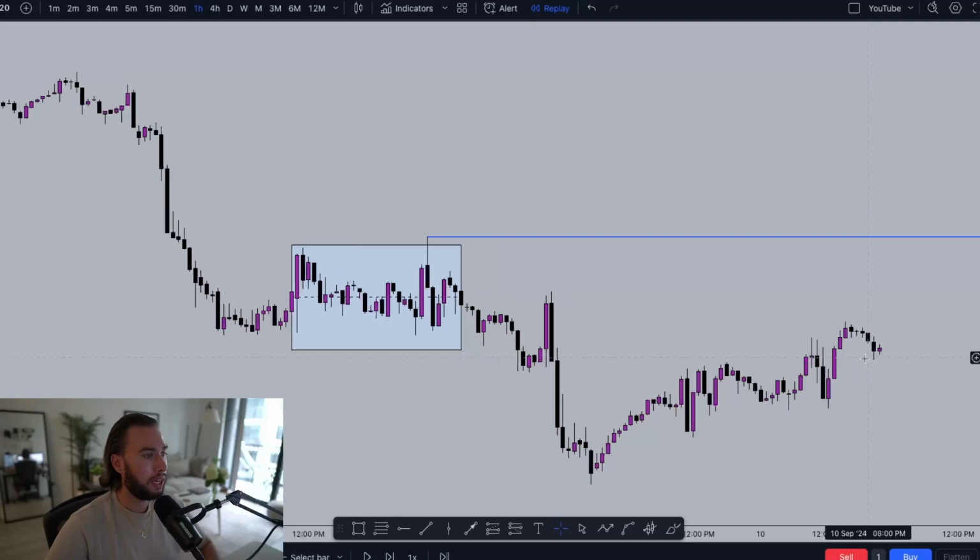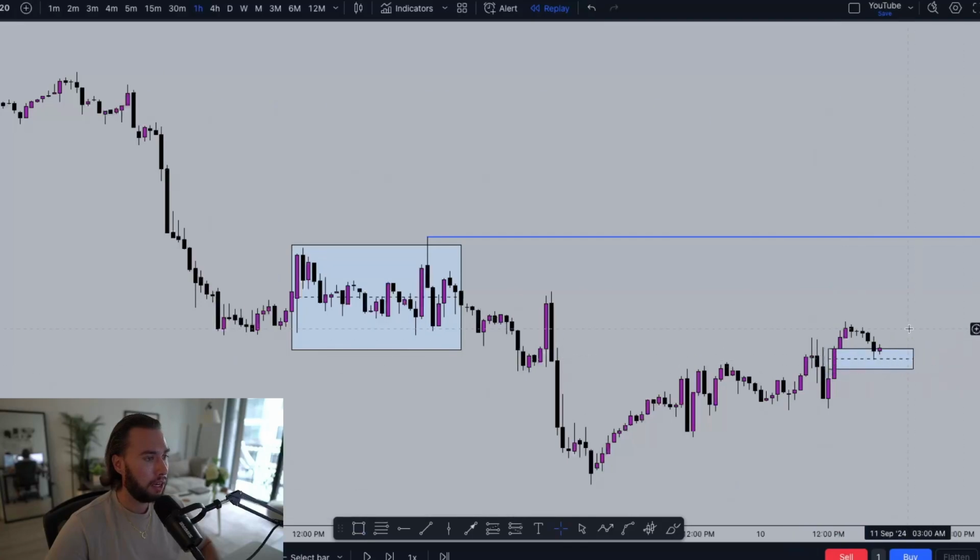So how can we engage with price? Where could we find an entry? So the market stops here. We run higher, trade a little bit lower, clearing out some sell side liquidity, run higher. Now we're starting to form bullish price action, right? Higher lows, higher highs, higher lows, higher highs. And we do have a small little inefficiency here.